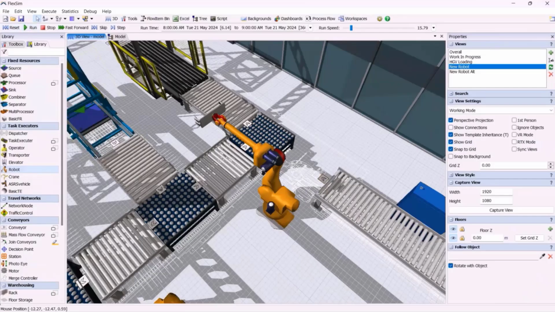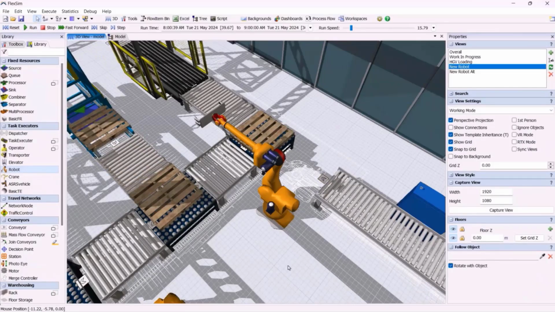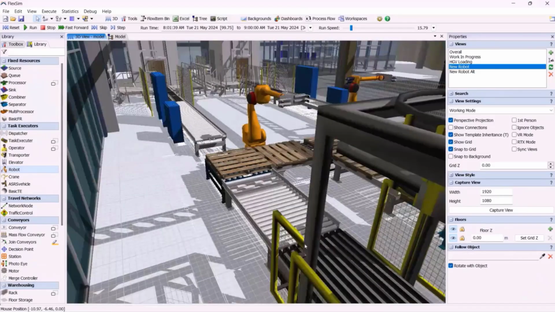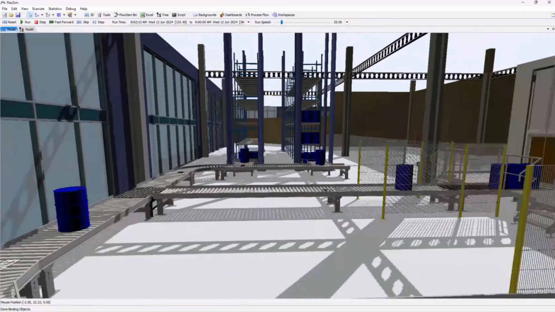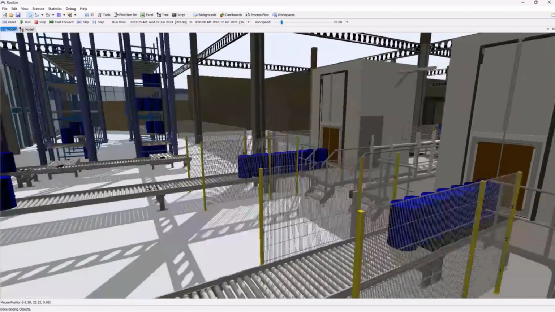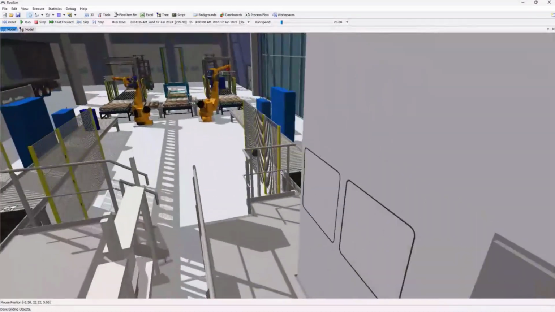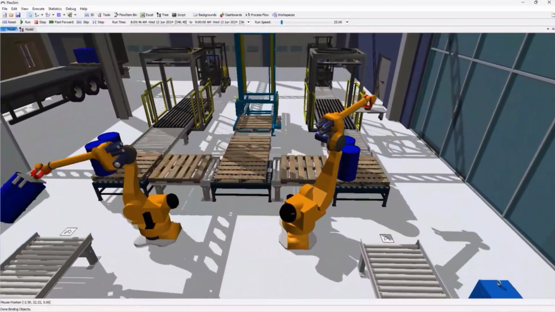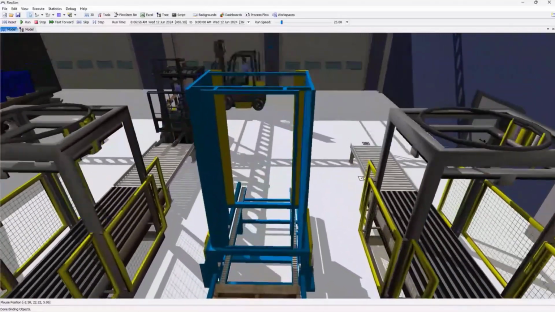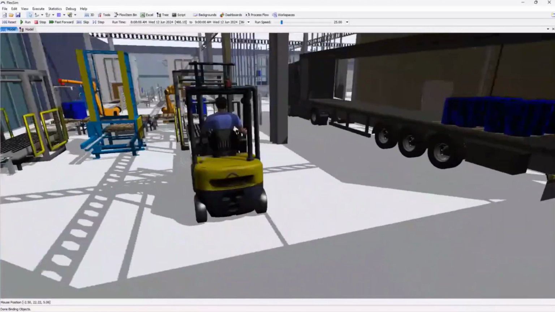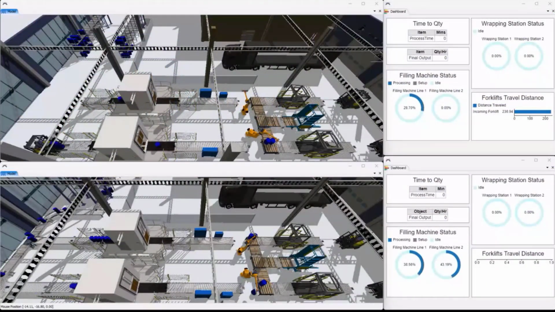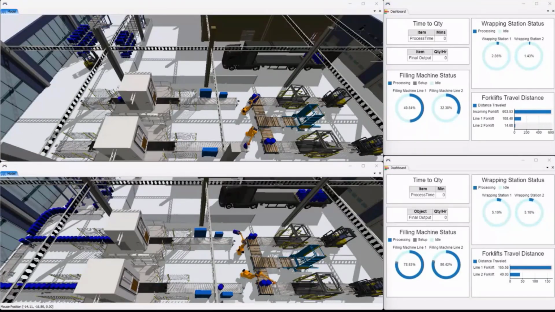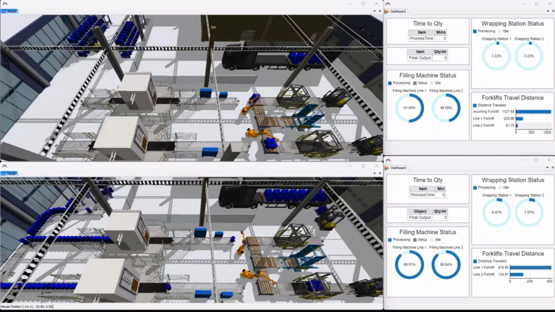Maybe the size of the robot arm, the height, how it moves. You can see the factory is simulating, so we can see the movement. Here we can also simulate how fast the warehouse will be populated versus time, and how long it takes to move all the barrels from the stations or from the conveyor to transport to a proper storage. On the right-hand side, you can see the machine status of how this factory is performing, how the robot arms are performing.